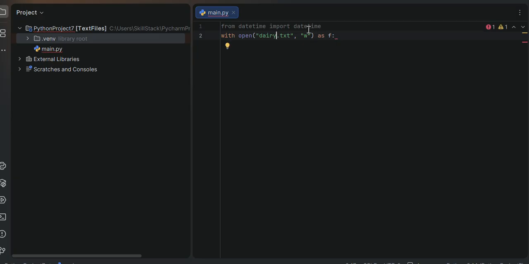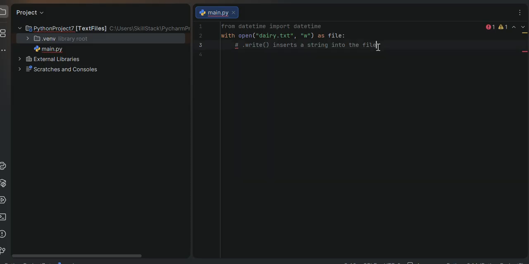As file, I'm going to save it. I'm going to write is file. Now write inserts a string into the file.